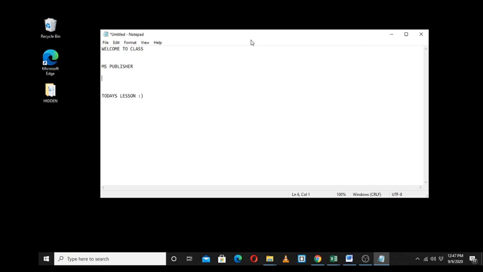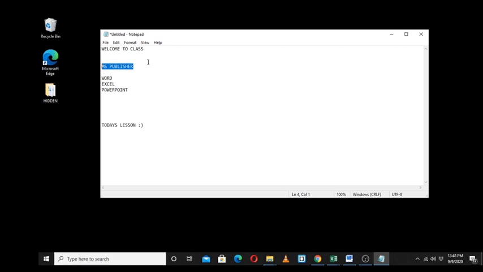Now, today we're going to look at Microsoft Publisher. You need to understand that Microsoft Publisher is also inside Microsoft Office. Remember, we have already looked at Microsoft Word, Microsoft Excel, and Microsoft PowerPoint, right? And today we are therefore going to look at Microsoft Publisher. It is one of those applications that people don't normally use, but it's one of the most interesting applications that you'll probably fall in love with after this lesson.